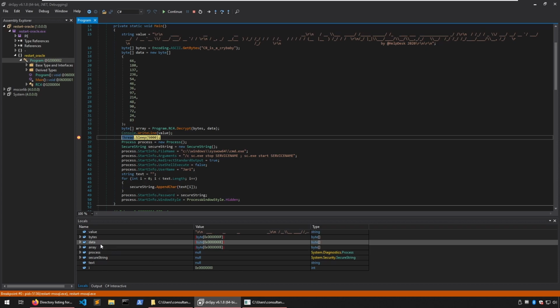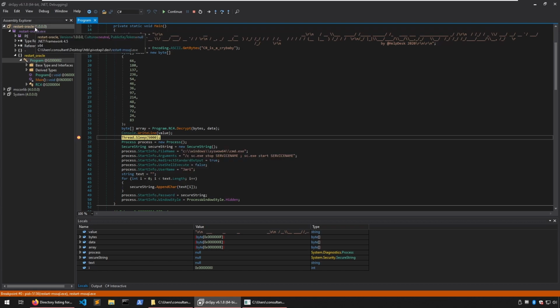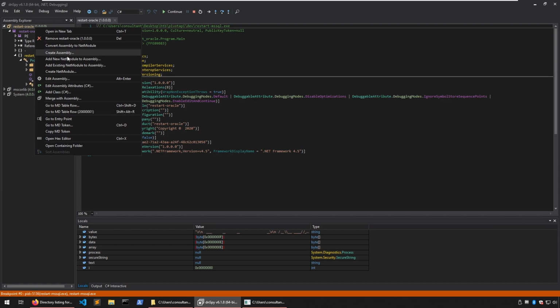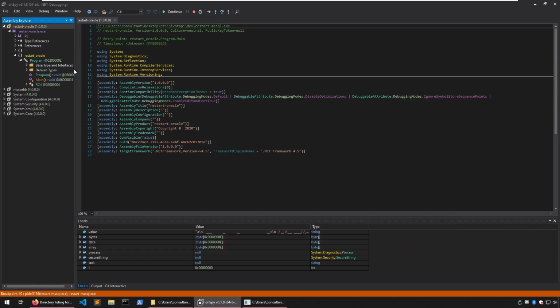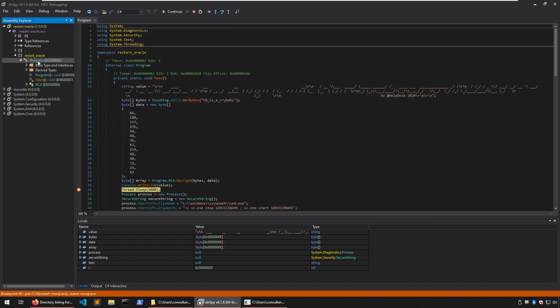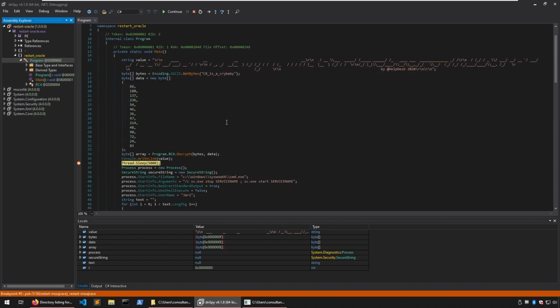Unfortunately, dnSpy doesn't seem to like it when I edit the code and rerun it, even though I have set my edit assembly into debug mode. It actually comes like this by standard, but you also want this if you want to be able to debug it. For some reason dnSpy isn't enjoying me doing that, so I'm going to have to work a little bit differently in this case. I'm going to have to export this to a Visual Studio project and work from there.